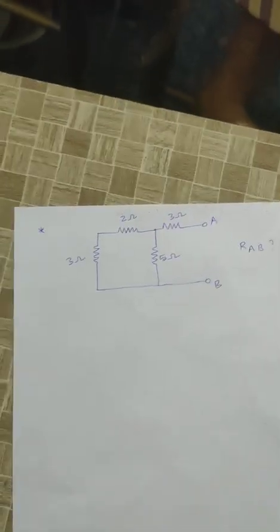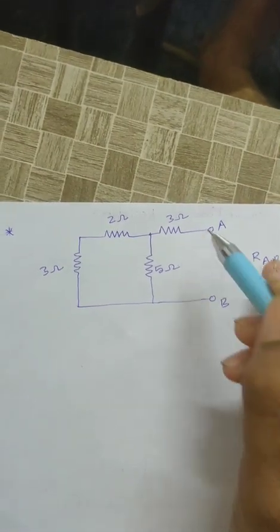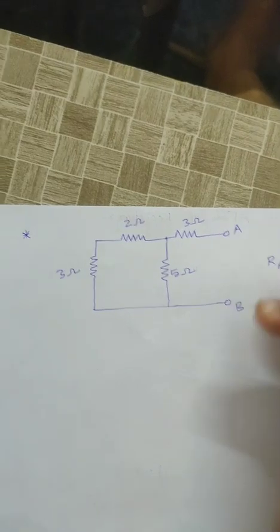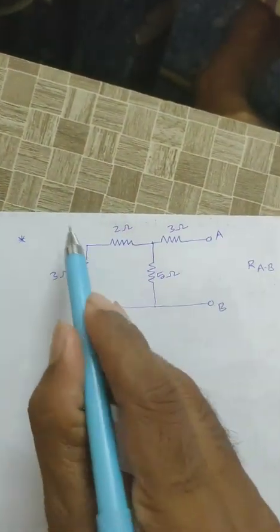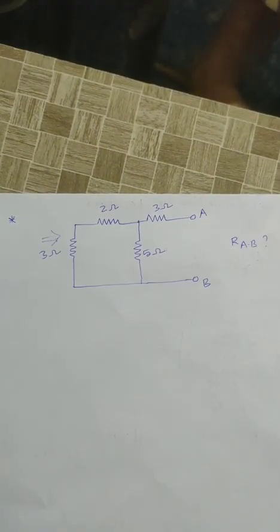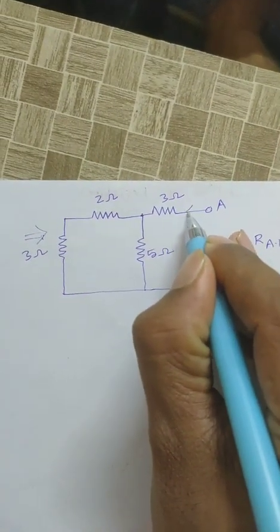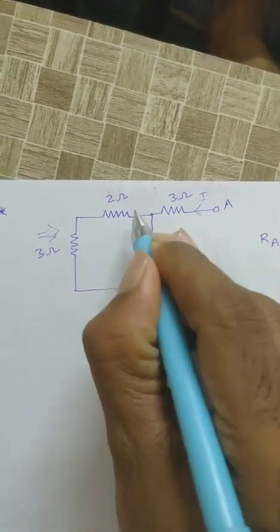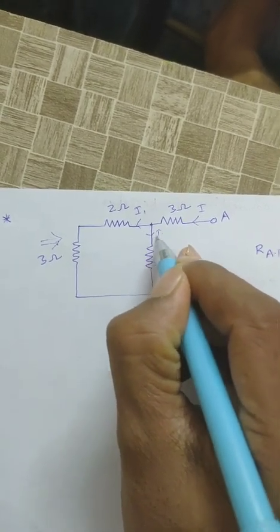Okay, for this type of problem where he is asking R AB, we need to proceed from the opposite end. Here in this problem he is asking R equivalent between A and B terminals on my right hand side, right? Then I have to proceed from my left hand side, that means from this point. For your clear understanding, I am assuming here the total current I is divided into I1 and I2, right?